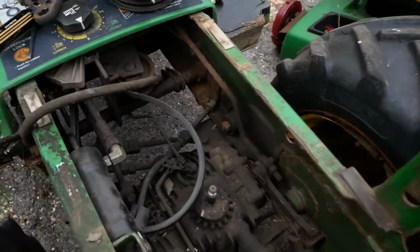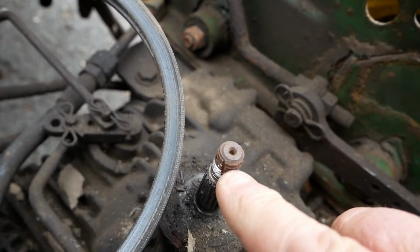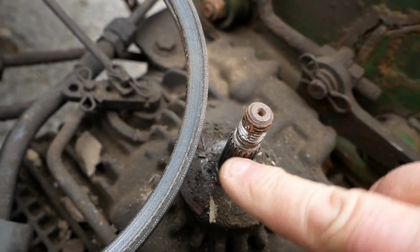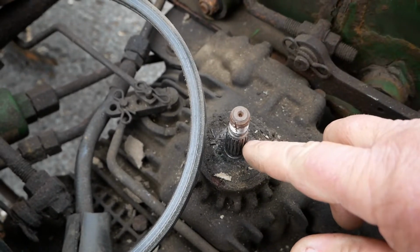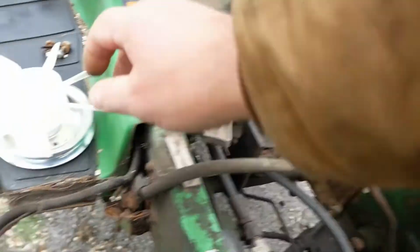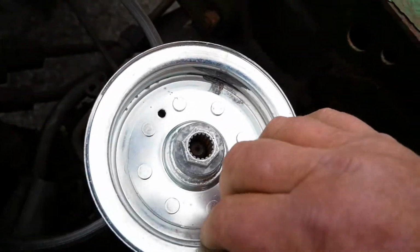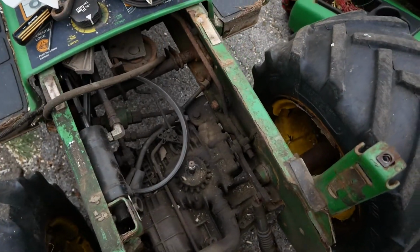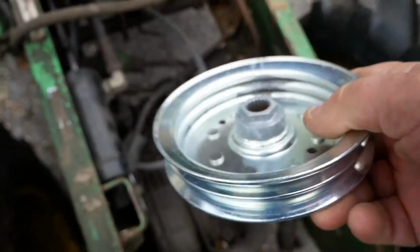Okay, so when I was cutting the nut, you see it cut into the threaded portion of the shaft a little bit, but that's no big deal. That'll be fine. The splines on this are in great shape. It really does blow my mind that these little splines are what holds that pulley on. That's your drivetrain right there. All the power goes in there. This tractor is 14 or 16 years old. I've replaced the drive belt, but I've never replaced the pulley.